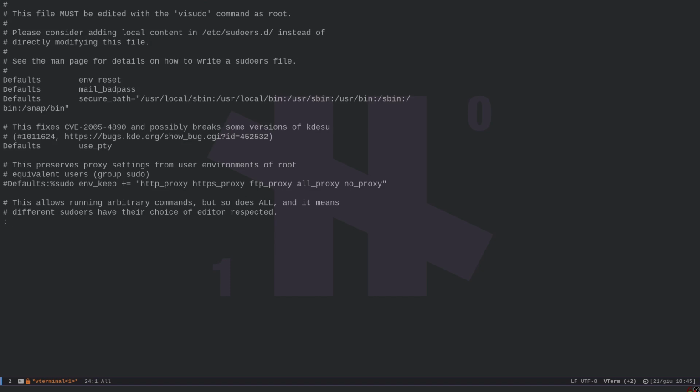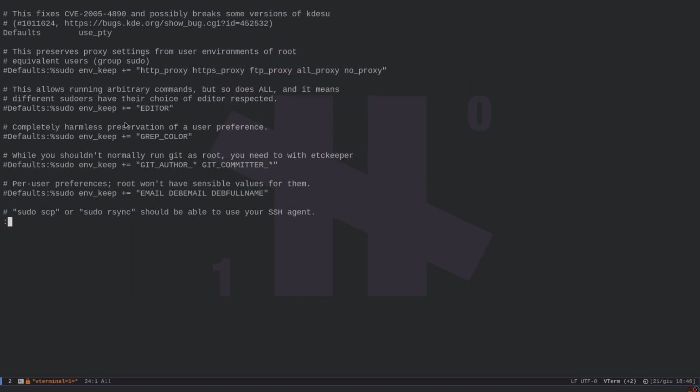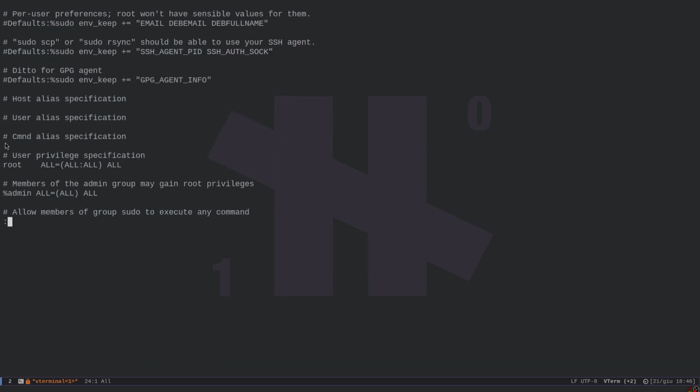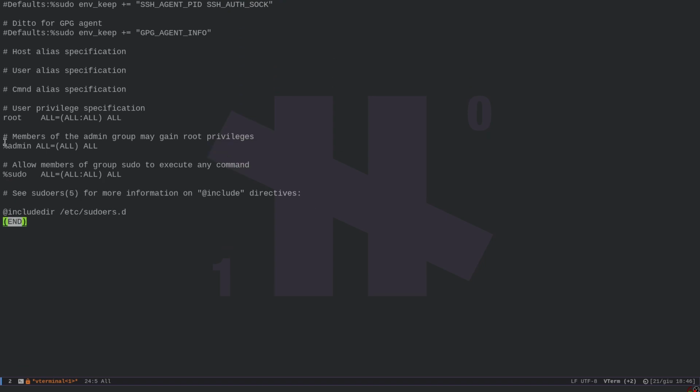This is how it starts: this file must be edited with the visudo command as root. And then it starts with the definition for the defaults. So it says env_reset, mail_badpass, secure_path. Those are the things we already saw. Then if we scroll down, we see a bunch of comments, all these lines are just commented because they have these hashtags. And then at the end of the file, we have the juicy part, because we have this include, which includes other files in the configuration. And then we have this root, and then the ALL equals and the thing that we saw. So the idea is that this is saying, okay, apply this configuration to this particular user.